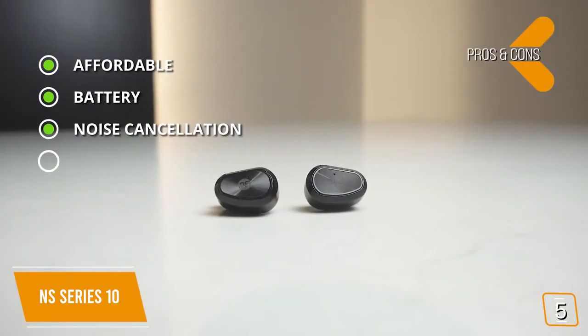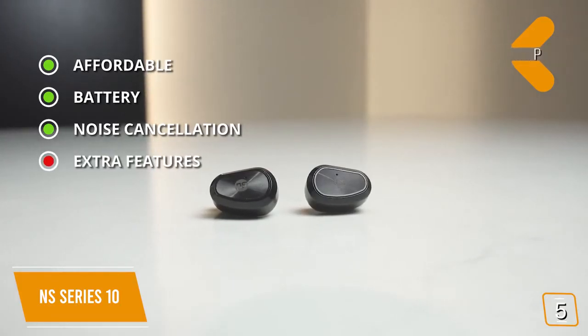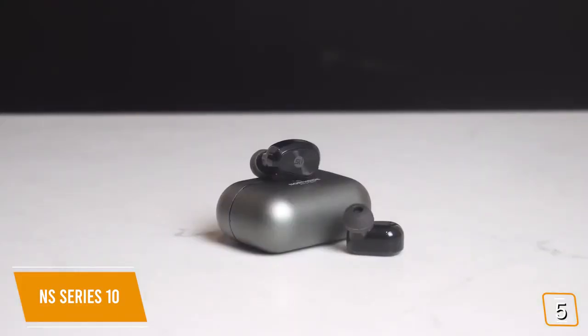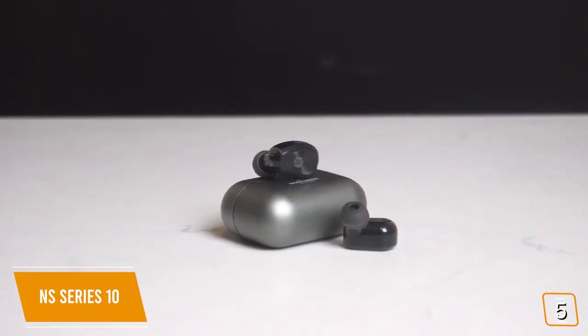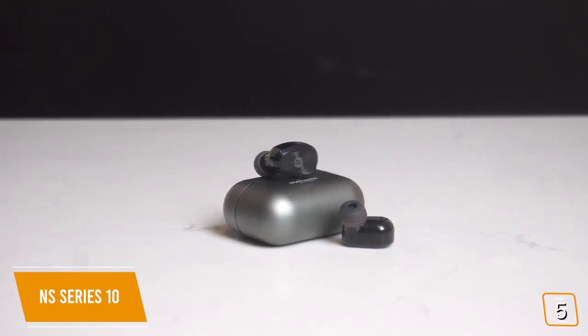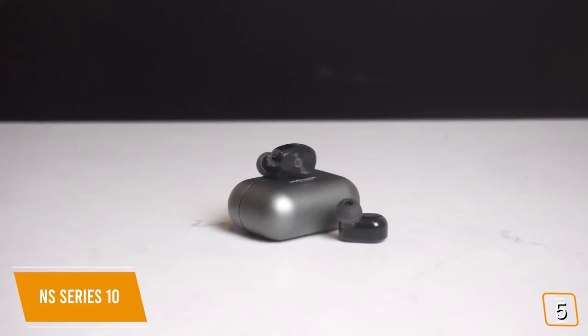For the cons, it's not as feature-rich as high-end headphones, but that's to be expected at this low price point. The NS Series 10 doesn't come with a lot of bells and whistles, but then you're also not paying for it either. It has sound quality easily comparable to higher-end models and is extremely comfortable to wear. If you're looking for budget earbuds without spending hundreds of extra dollars, the NS Series 10 is easily a top choice, giving you incredible bang for your buck.